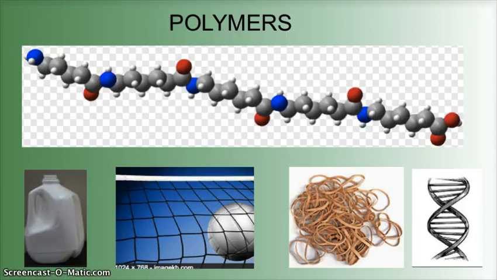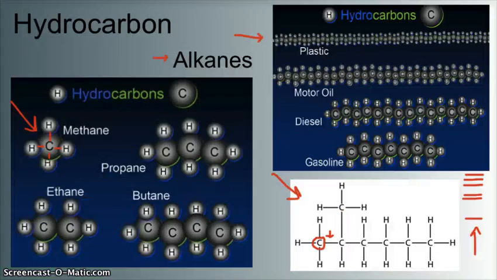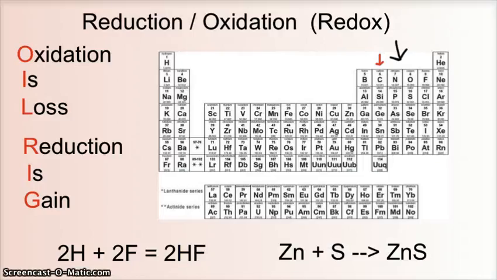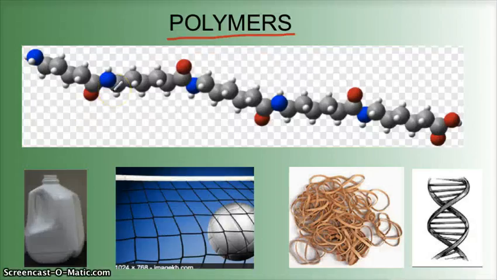Let's talk now about another term you'll hear in chemistry called polymers. Polymers are long chains of organic molecules. You saw that alkanes can be long chains of organic molecules also, and they are polymers too. Oops, went to the wrong slide. But these polymers, they kind of resemble spaghetti, because you have these carbons in the middle.